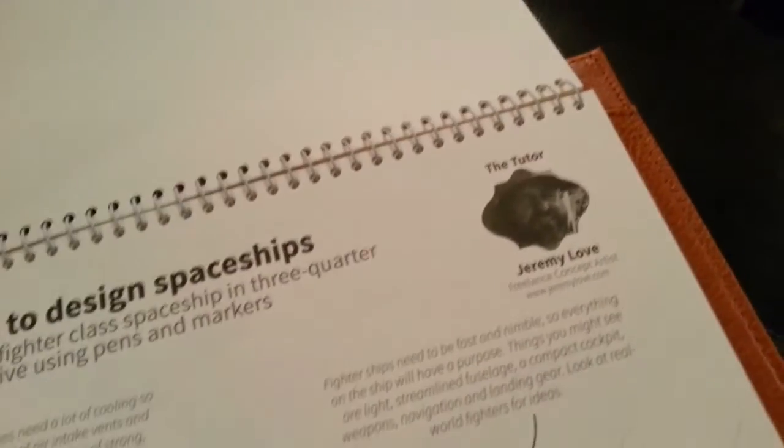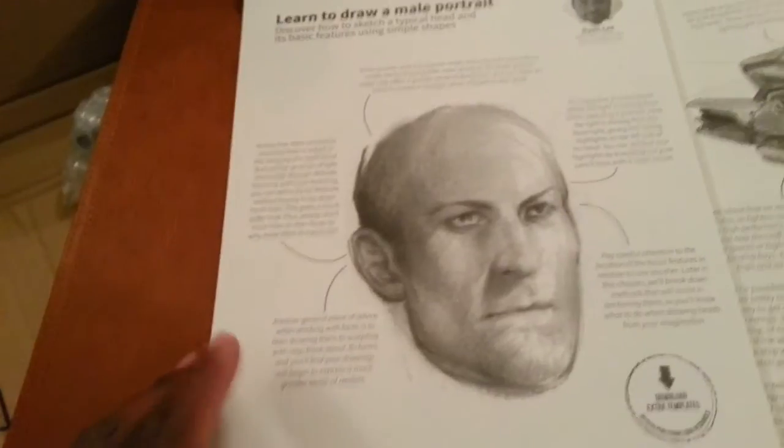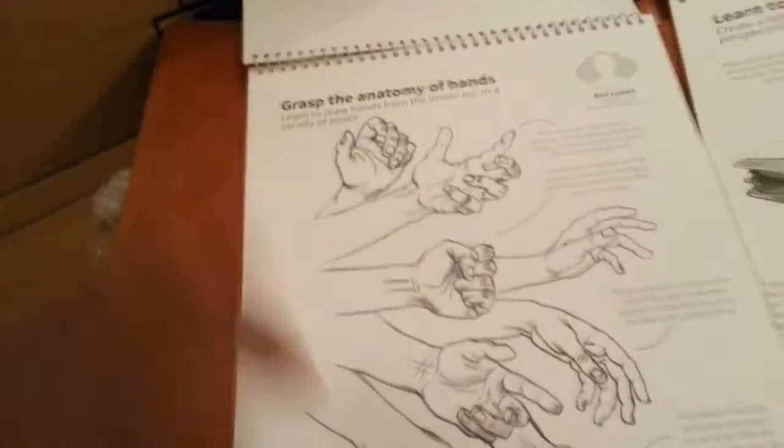There we go. That looks like a neck. And other parts. Until you get it done, and then you get the next artist. Likewise, the same with all the others. So there's the anatomy. Ryan Lee. All right. So that's Sketch Workshop.